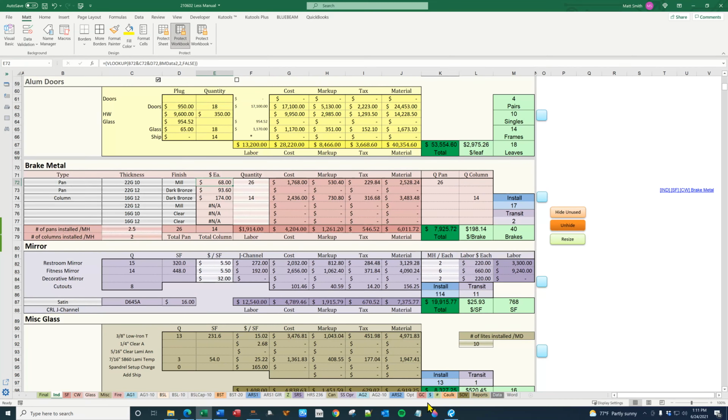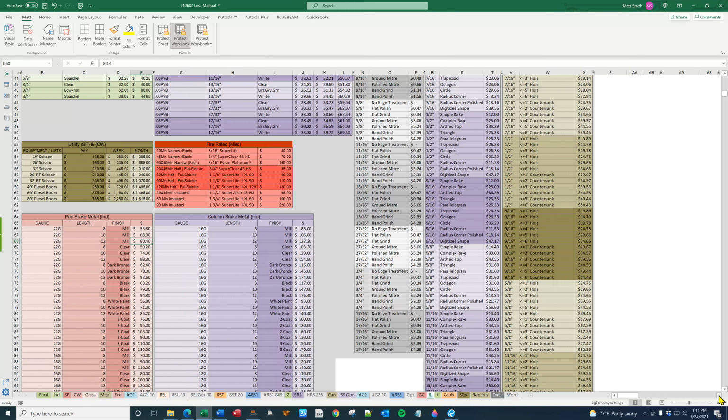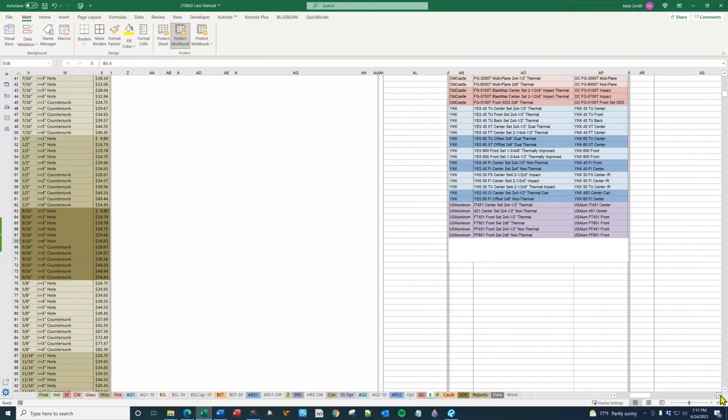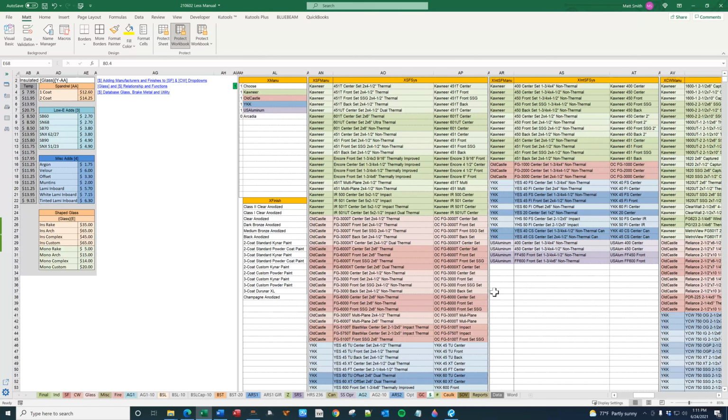The other thing is, what was it? Oh, it's on the money tab over to the right. Is creating new systems. So we have exterior storefront, interior storefront, exterior curtain wall, and interior curtain wall over to the right.